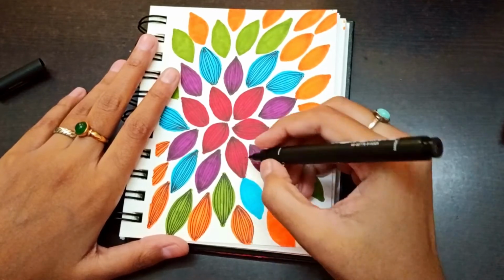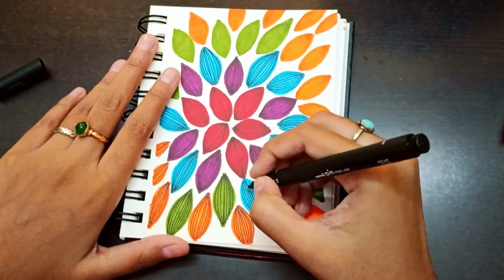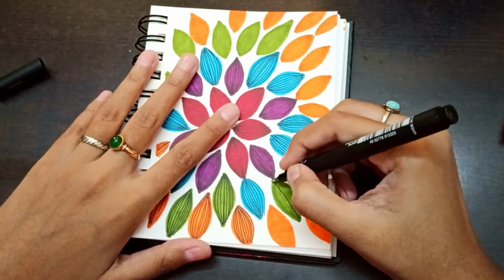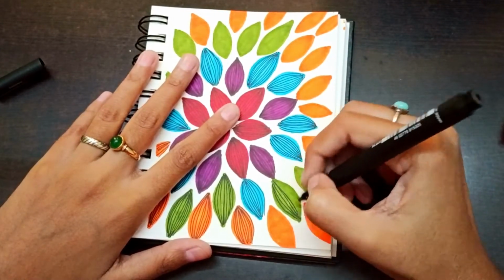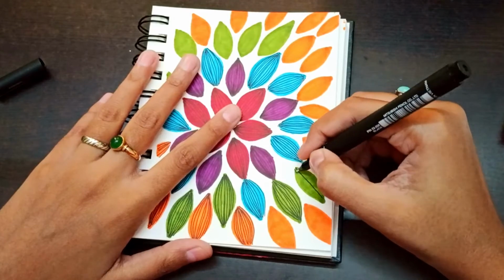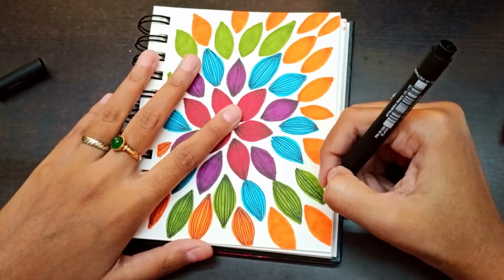And the third is, art therapy can take place in a variety of settings. You don't need a special art class or any kind of workshop or workspace for art therapy. You can just sit down on your bed with a pillow or at your table, desk, or even in your office, or while traveling. It's your wish where you want to draw. You can literally indulge in art therapy anywhere and anytime.